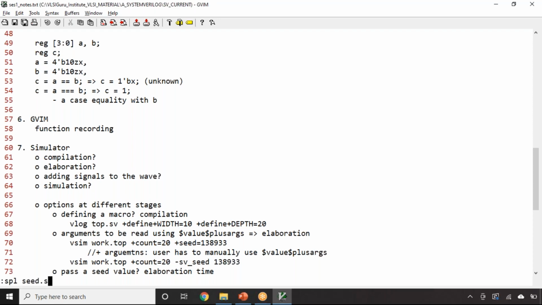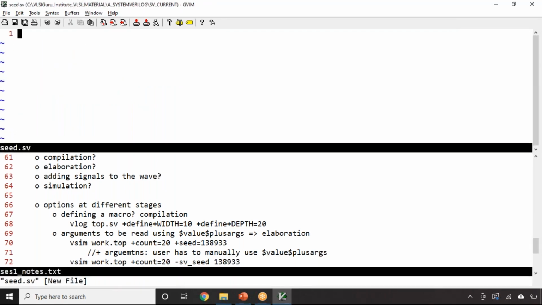Let us take one example to understand that. Let's say seed.sv. I have module top, endmodule. I have integer a, and an initial begin end. I have defined a module top with integer a defined inside it.